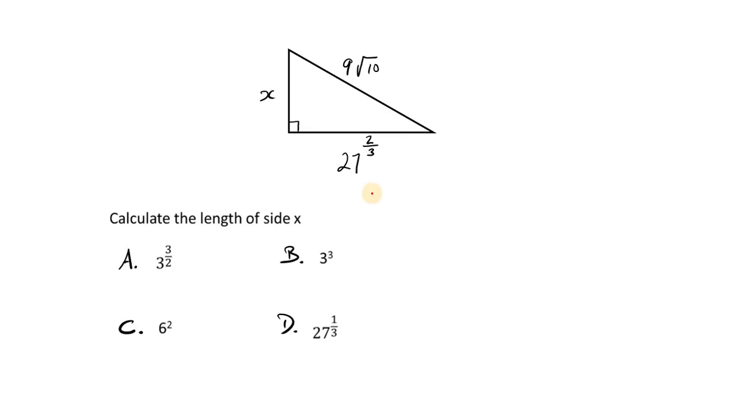Now, straight ahead, we recognize that we'd have to use the Pythagorean theorem. And basically, the Pythagorean theorem states that the square of the hypotenuse is equal to the sum of the squares of the other sides, where c is the hypotenuse.